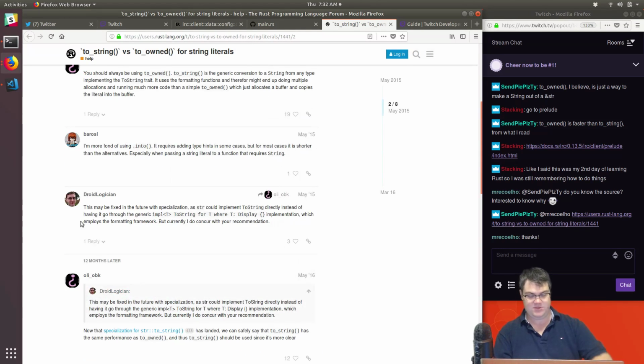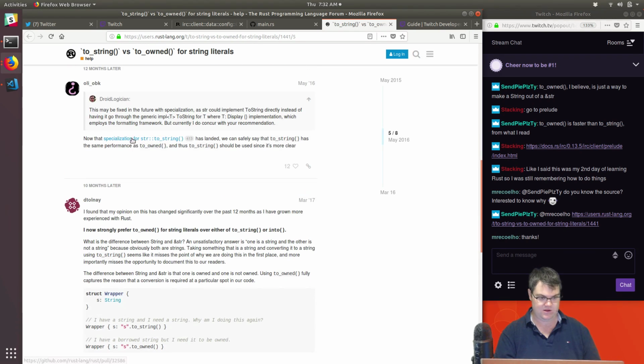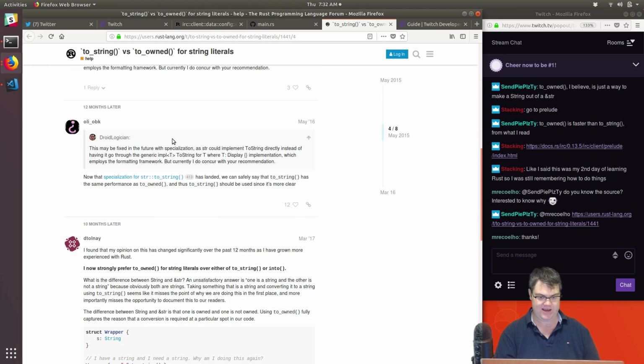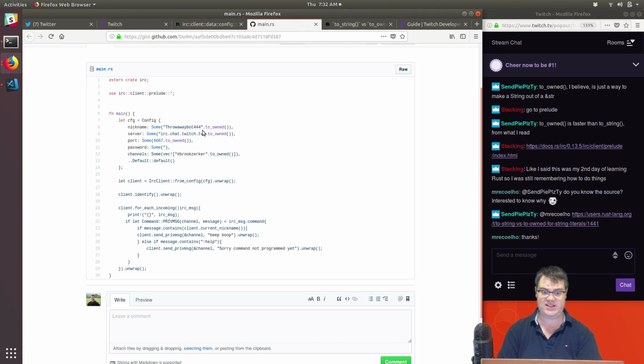They're both the same speed according to this person, Oli OBK. But there could be other reasons to potentially use it, like for example, readability. Like, so if we just know that it's turning into a full string on the heap, then it's really nice to know, like, okay, that's what you're doing. You're changing it to something that's owned that could then be given ownership to, well, in this case, the sum.